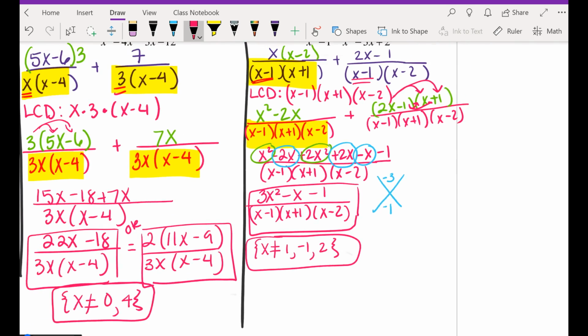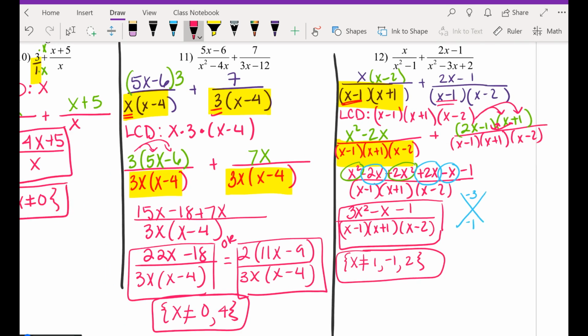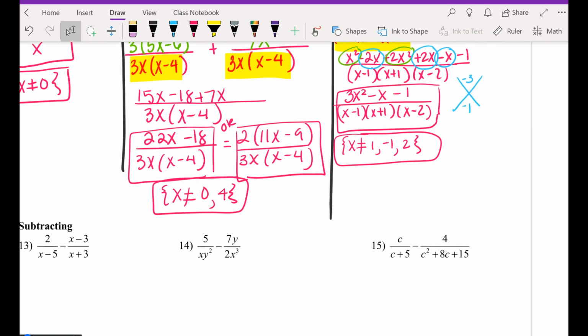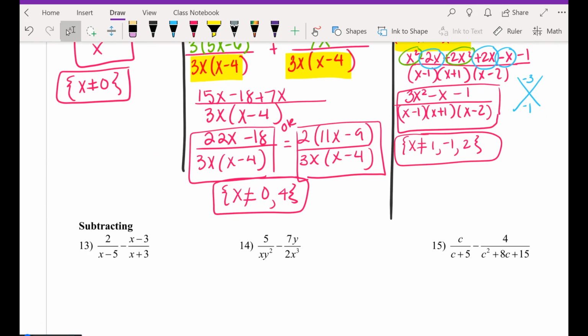And that's what you do when you add. Was it terrible? Okay. When you guys subtract, the process is the same, except what? You're subtracting. What do you do with that subtraction sign? Distribute it out. Okay, so if you don't, then you're going to get the wrong answer, so make sure we're very cautious. So, examples 13, 14, and 15 are all subtraction.